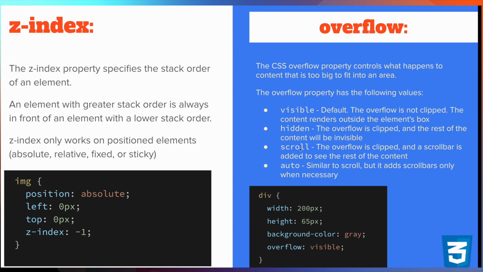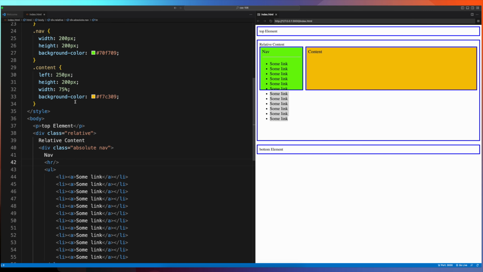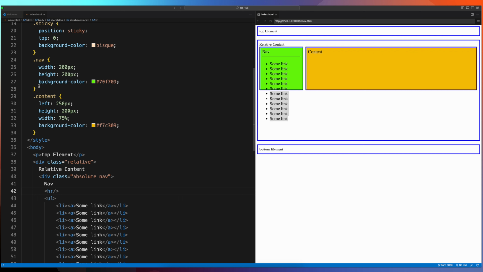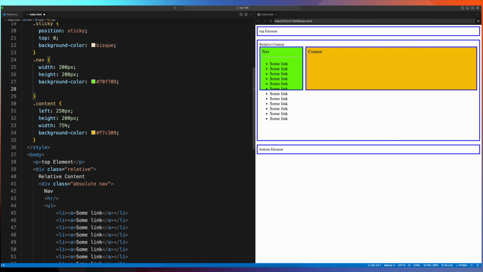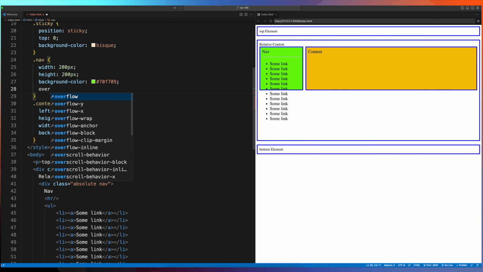You can decide that you want it to scroll, and that's what obviously we want it to do. And you can say auto, like it should be automatic. It should scroll if it's overflowing. It should not scroll if it's not overflowing. So we're going to test out the 4 values, and then we're going to see what we have. Because we are dealing with our nav content here, we can go ahead and style it and do our overflow. The property is called overflow.